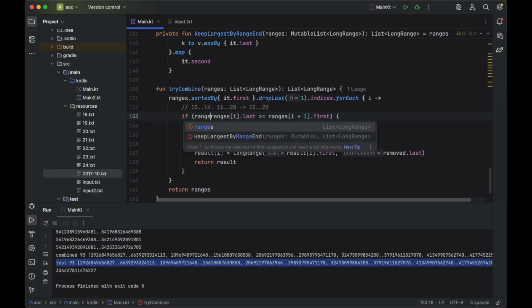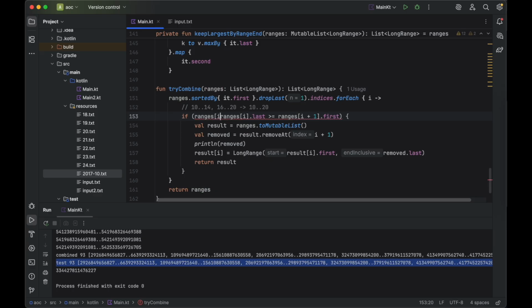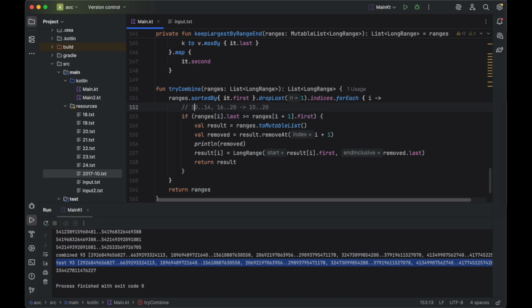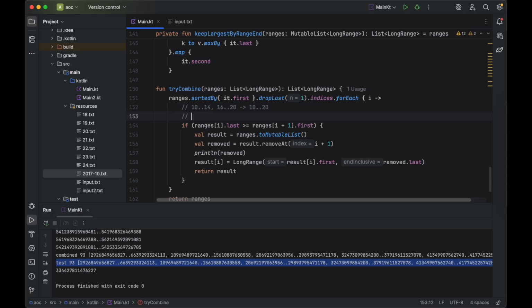Oh, actually, no, first it's smaller always, right? What happens if I have 1, 3, or 1, 4, 6, 2, 8?